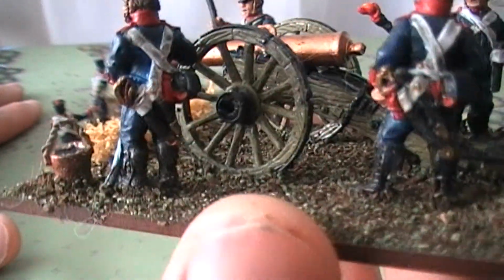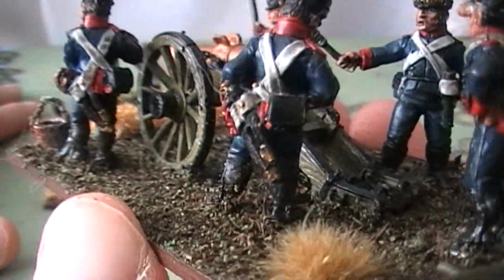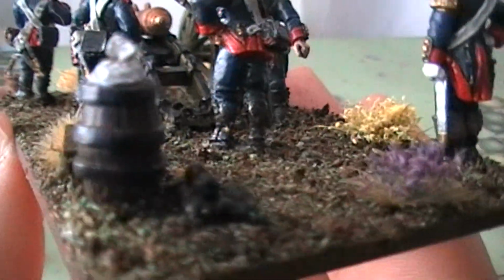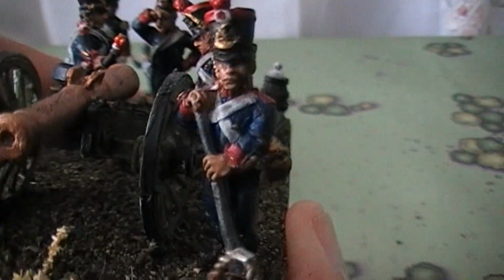I was basically waiting for the grass to dry, and I'll stick that on somewhere. And of course, he is actually holding one of the crowbars for helping to move the cannon. But I put his bucket down there, and I'll put the sponge down there as well, because obviously one of his jobs was to assist the sponger. I also put the extra little pile of cannonballs and the keg of powder there as well, next to the box of ammo, just to make the scene a little bit more cool.